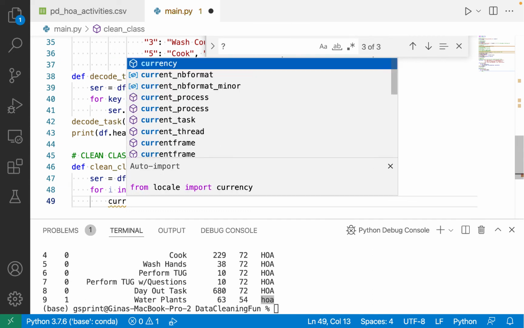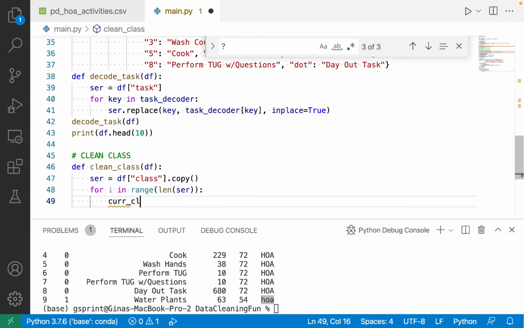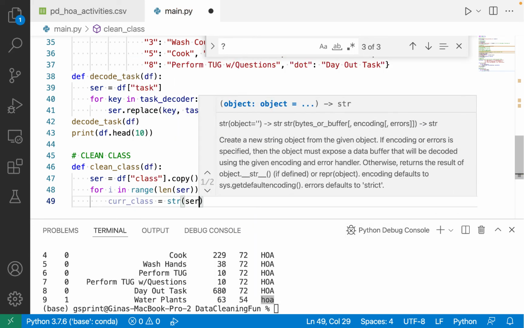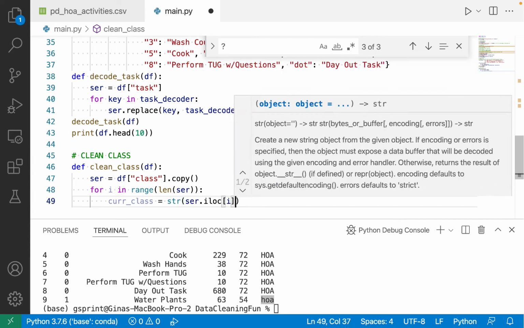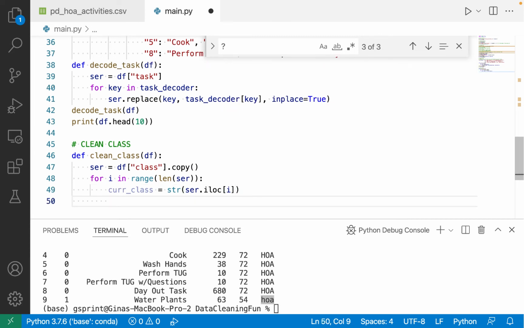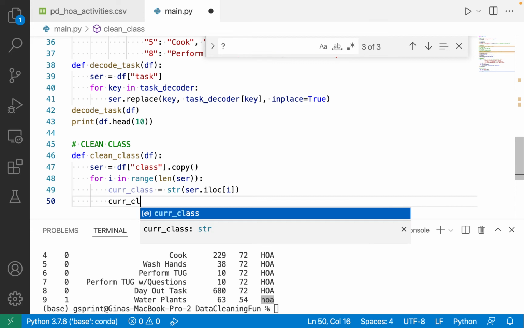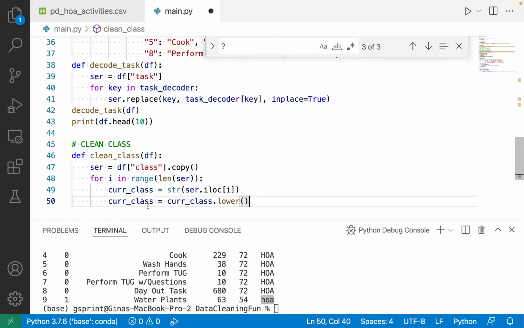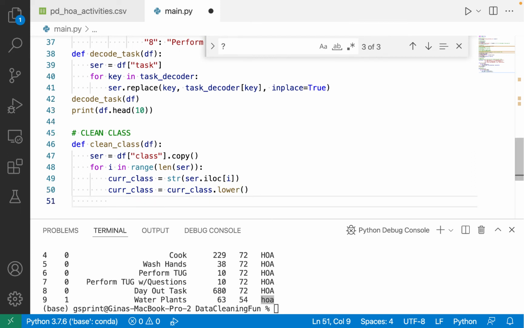The current value, the current class, will be a string representation of series.iloc i. And then I'm going to do a little bit of cleaning right off the bat with this string, which will be, I'm going to override it with curClass.lower. That way, whether I'm working with uppercase or lowercase, I'm going to normalize all the strings to be lowercase. And then I'm going to do a little bit of checking.